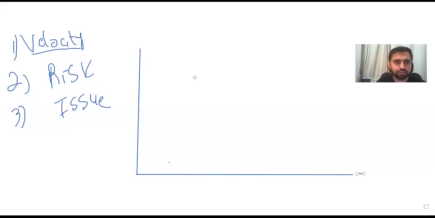There is no hard and fast rule that you have to have this on the x-axis and this on the y-axis. Why do I say that there is no hard and fast rule? Because in Agile, we tailor a lot. We modify the approach accordingly. So in this video, I will be focusing more on the concepts and on the advantages and the disadvantages of burn up, burn down charts.